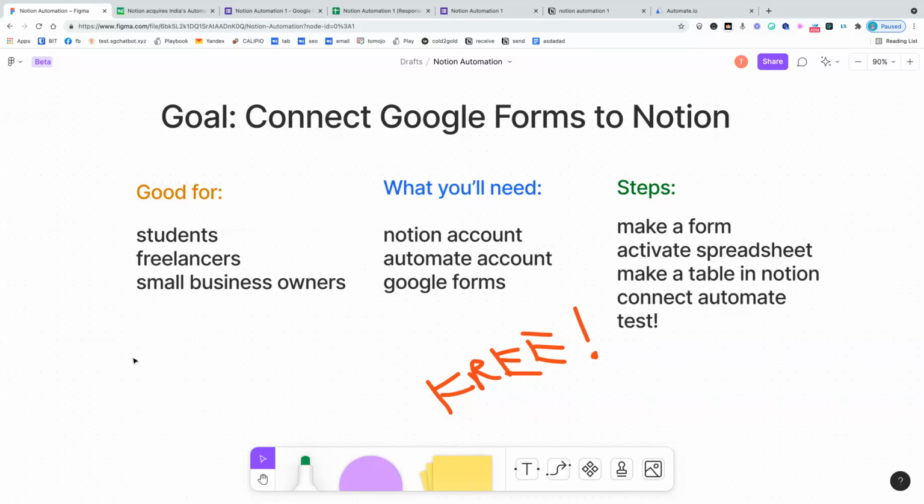Now, if you want to collect reviews, and you know that on average you're also collecting about 50 or 200 reviews a month, then if you're a bit worried, just create a new Automate account and use the connection to link both your Notion and your Google Forms together. In this way, you can actually save money.